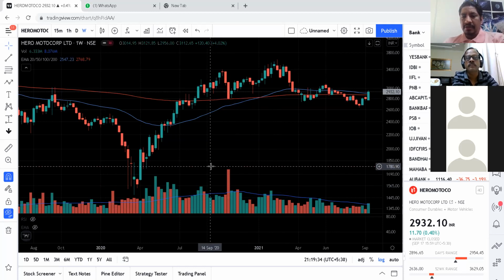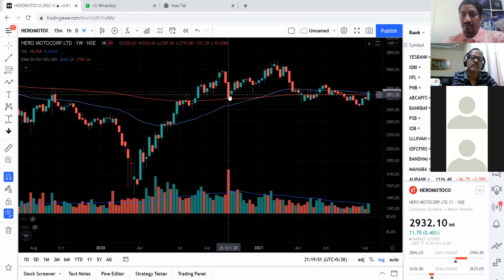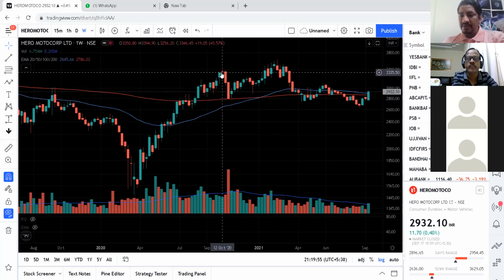So it is not just an EMA. I can say with my experience, almost 90% probability, that any kind of breakout, you will see the retest on a similar time frame. So here, when you are seeing the weekly chart, there is a good chance that price will come back. So whenever you take the entry on a breakout, try to book profit on a smaller time frame, because there is a chance on the weekly time frame that the price will reverse and take the retest on that 200 EMA. It is broken.